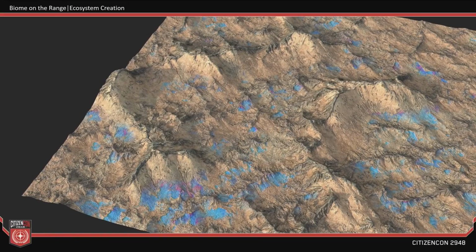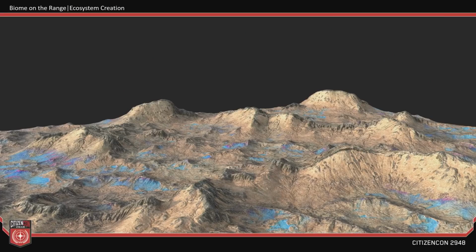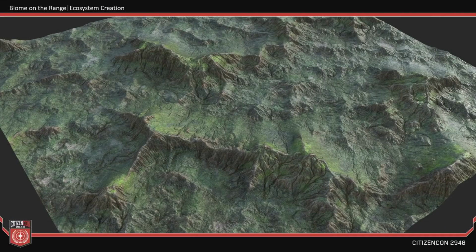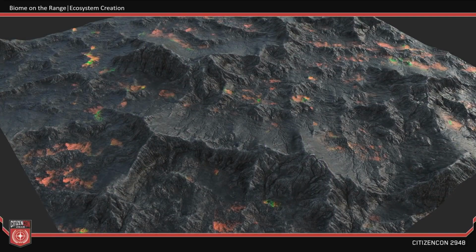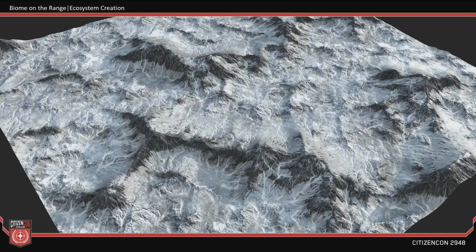All right, so this is our final ecosystem that we have just created in Substance Designer. A couple more views of it. And then we get something like this. Simply by changing one node, we can change the entire look and feel of that environment. Suddenly it feels less barren, but much more friendly, almost like a jungly place. Or this one, which could be a volcanic place where lava, of course, applies. The same thing here.